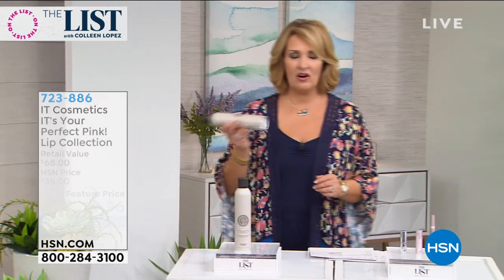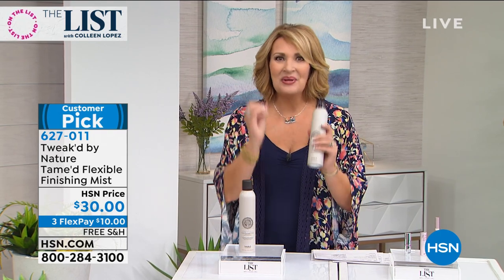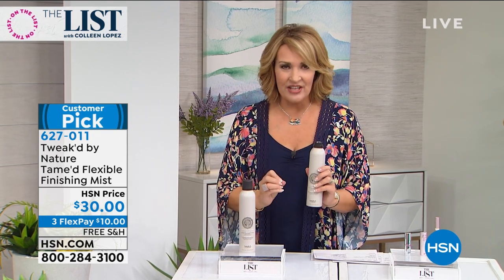This is my favorite hair obsession. Have you ever tried the Tweaked finishing hairspray? I pick this as often as I can for host pick because I absolutely love it — it's my favorite hairspray. Depending on where you live, this is the ultimate, quintessential summer hairspray. Why? Because this combats humidity. It's an anti-humidity hairspray. If your hair gets frizzy or you have fine hair that flops, this is your hairspray. Here's a before and after just to give you an idea.